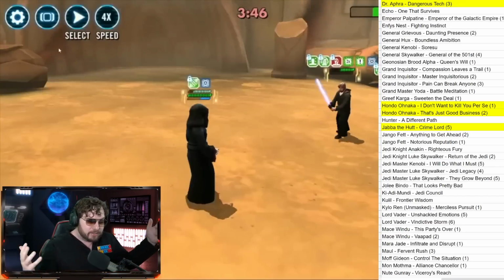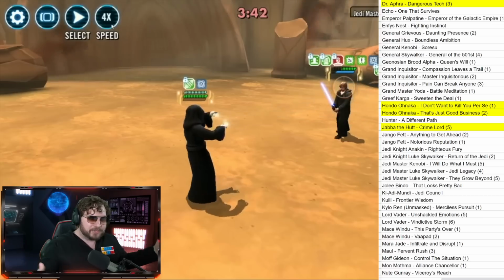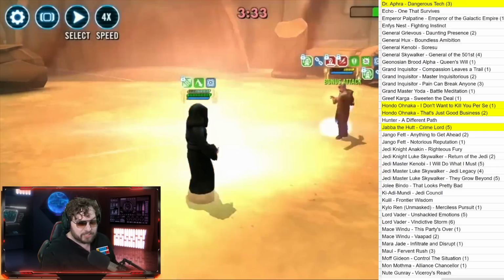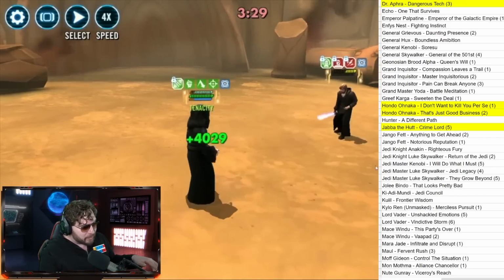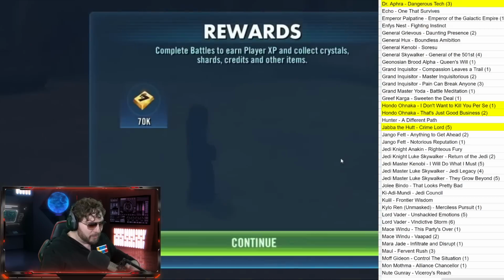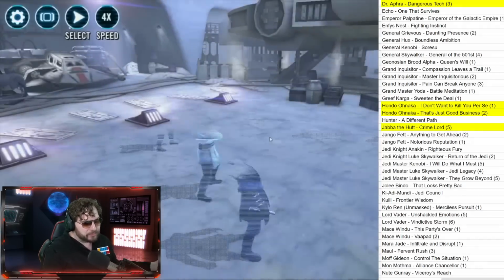My favorite non-Omicron, non-Datacron use is Maul. I think he works well with Maul. But nonetheless, you have a lot of different options using him. But with I Don't Want to Kill You Per Se, that's where you're going to get the captive. That's kind of the thing about Hondo. You want to get captive, and then all the other stuff kind of follows through.